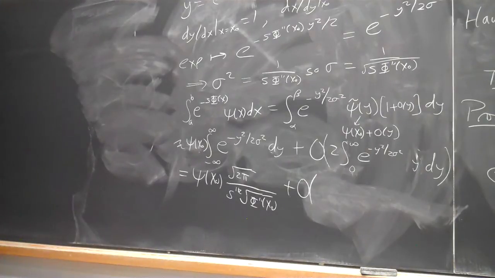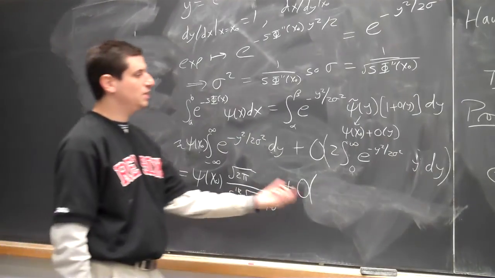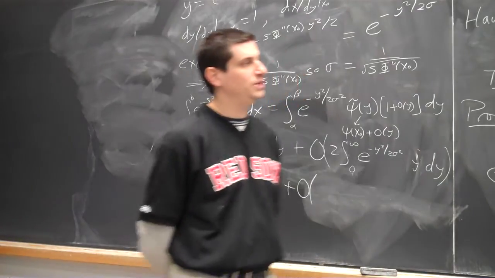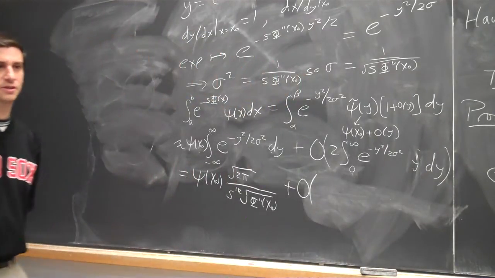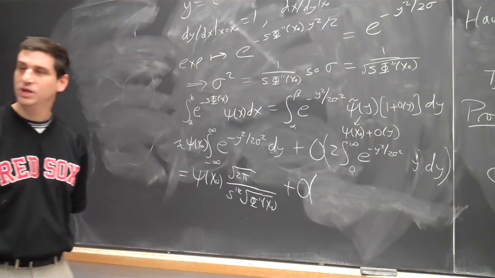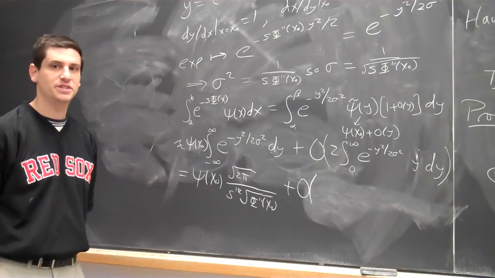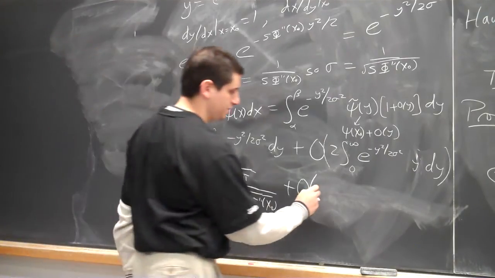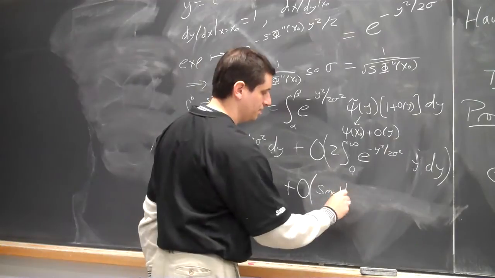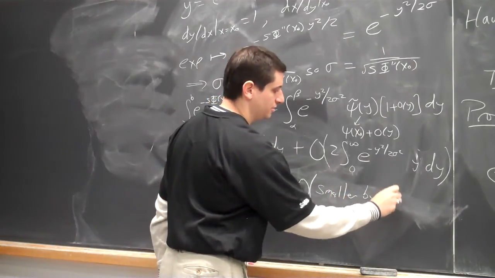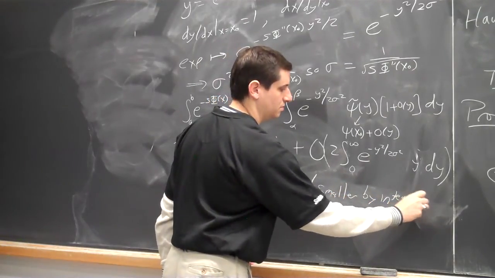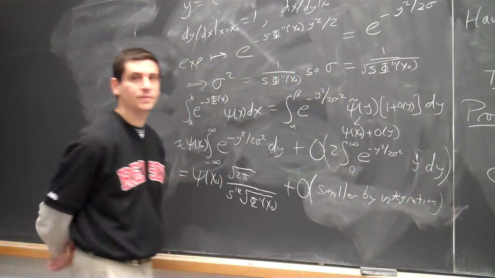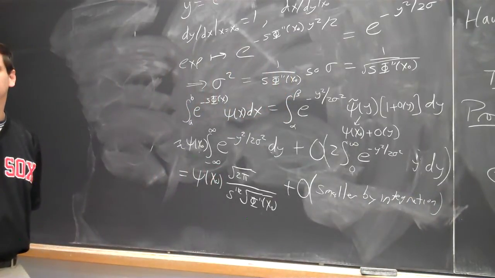So I'll let you do the details here in terms of the lower order corrections you get. And so you can figure out exactly what it is, and it comes out that the next power will be a 1 over s, small. Right? I just want to do enough to give you an understanding of the shape of how these calculations are done. Plus smaller terms, by integration. Okay. This is the method of stationary phase.